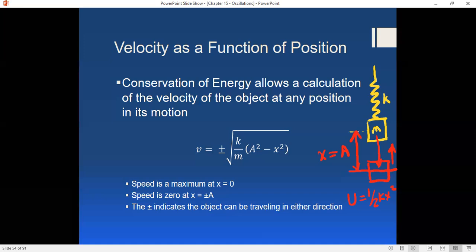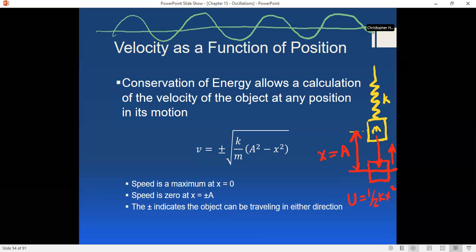Now, we know that a simple harmonic oscillator moves something like this, follows sort of a cosine or a sine, up and down. We also know, I drew the equilibrium position the best I can, that when it's at equilibrium, the potential energy is zero. When it is at its maximum amplitude, this is A, the potential energy is maximum and the kinetic energy is zero. So I want to come up with an equation that allows me to know how fast this harmonic oscillator is going at any one point.